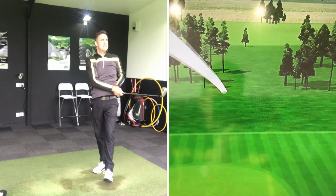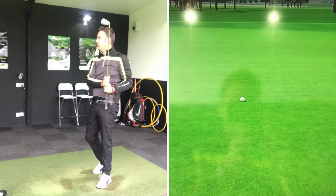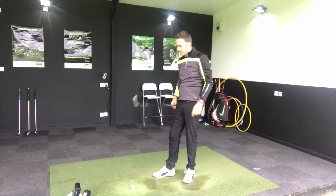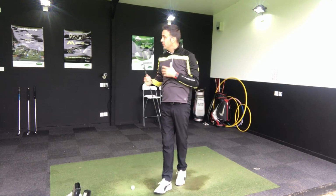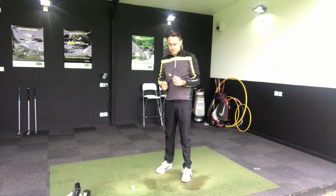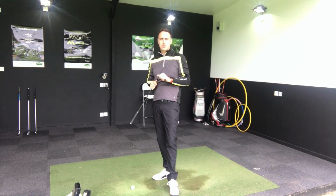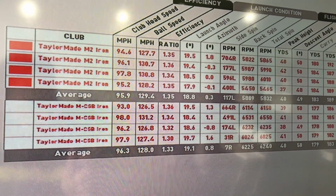Yeah, again, it's not bad. It's not a perfect strike, but that's pretty good there. Quite happy with that, 180 just over carry there. So we've seen a high ball flight. As I say, I haven't struck that as well as maybe the M2, but we've seen some decent distances hitting the green, through maybe not quite perfect strikes. But let's have a look at some numbers in a little bit more detail and see if there's any differences between those two irons. Okay, so let's look at some numbers here.